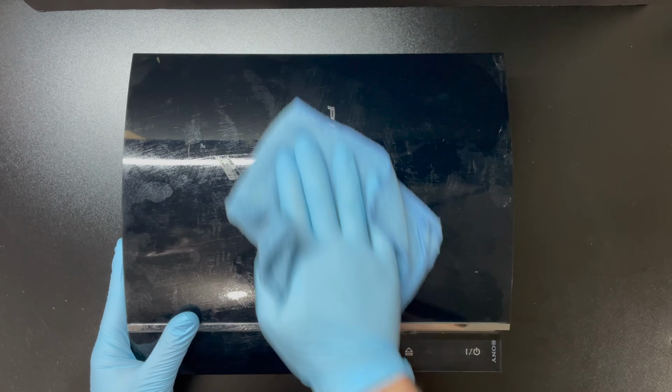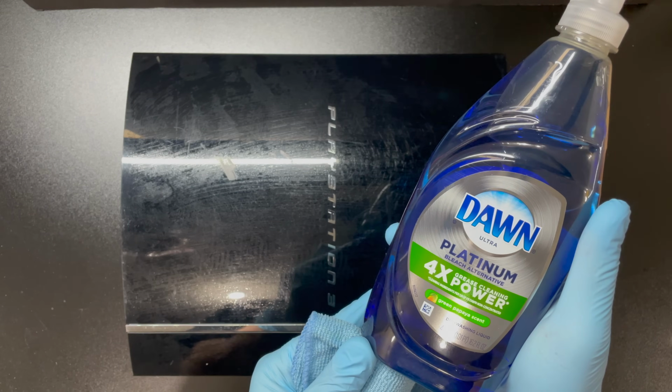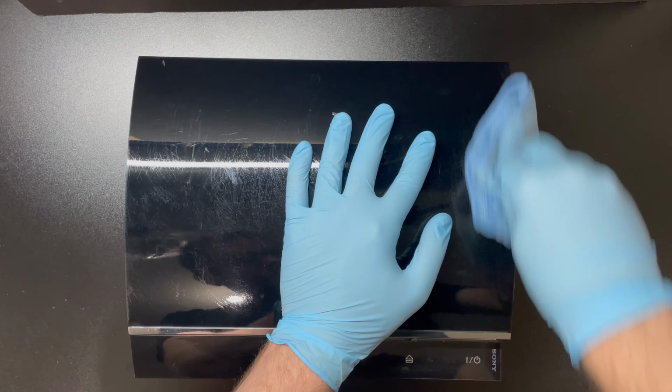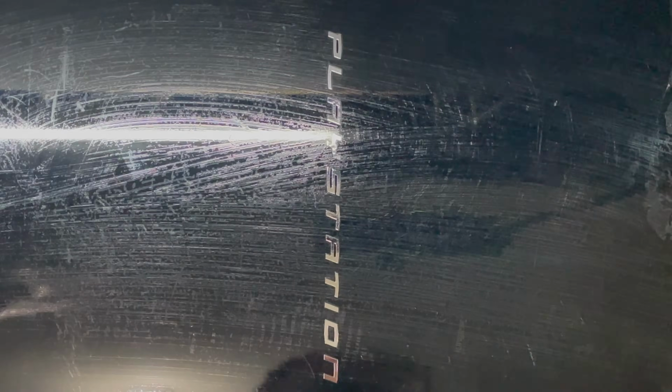So we're down in the garage, and I'm going to give this console a good wipe down just to establish a baseline to compare the results to later. I plan to try a bunch of products designed to remove scratches in an effort to see if any of them will do a decent job in removing scratches from the body of this console.